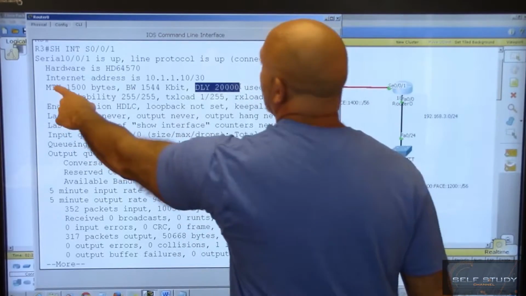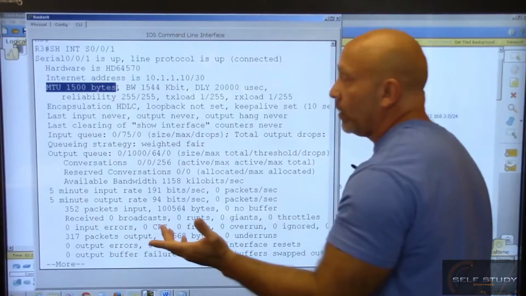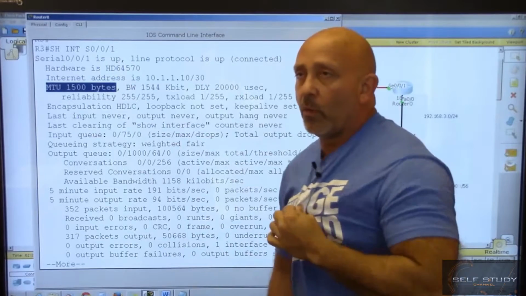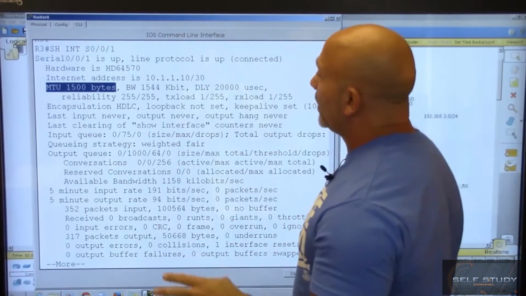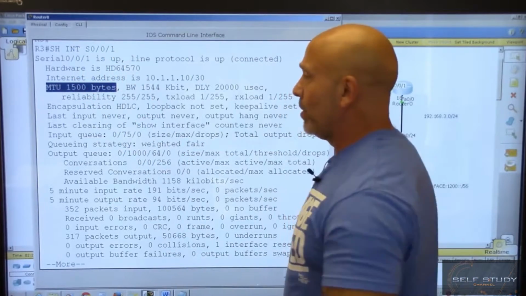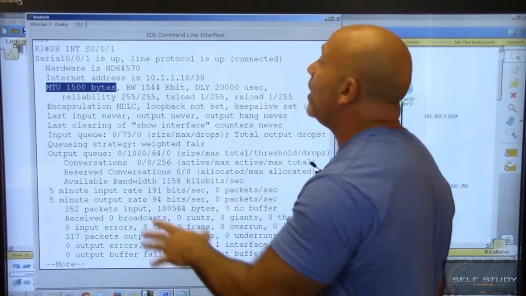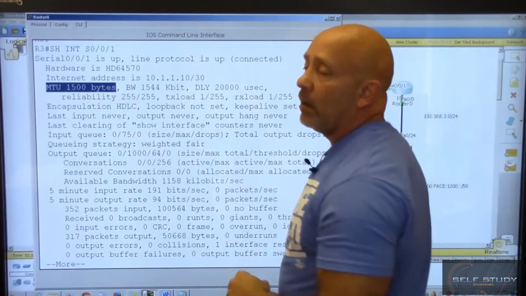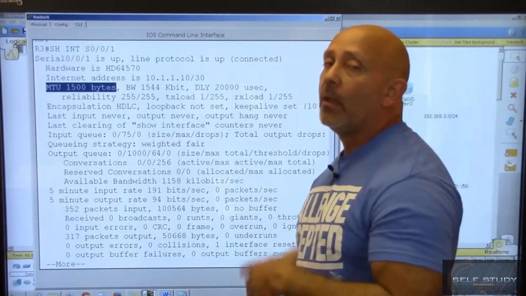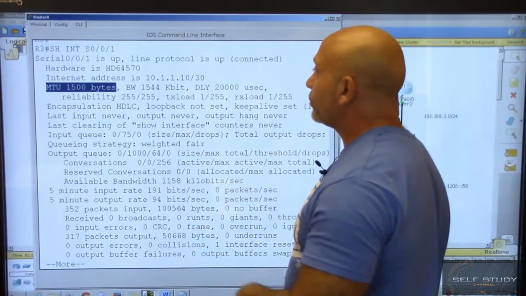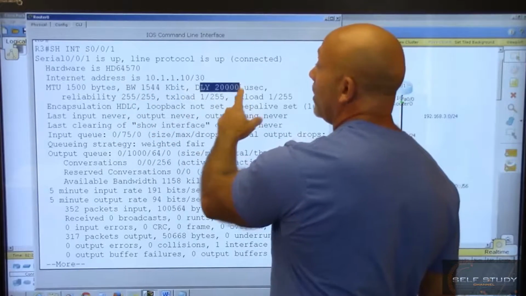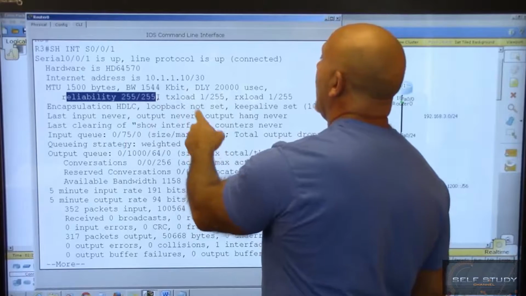And you can see you have your MTUs, which is 1500 bytes, like I said earlier. So keep that in mind. For some reason, I don't know which student it was a while back during the old examination, they asked a question on, hey, what is the default MTU or something like that. So there's your 5 K values, even though the book now tells you there's only 4. There's 5. Your MTU, your bandwidth, your delay, your reliability, and your load.